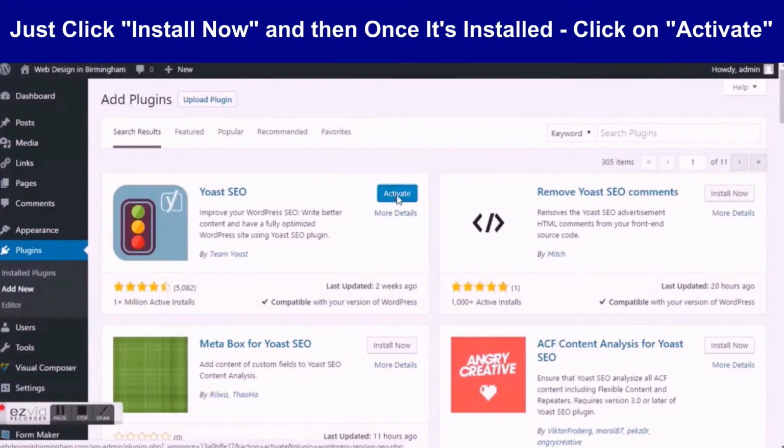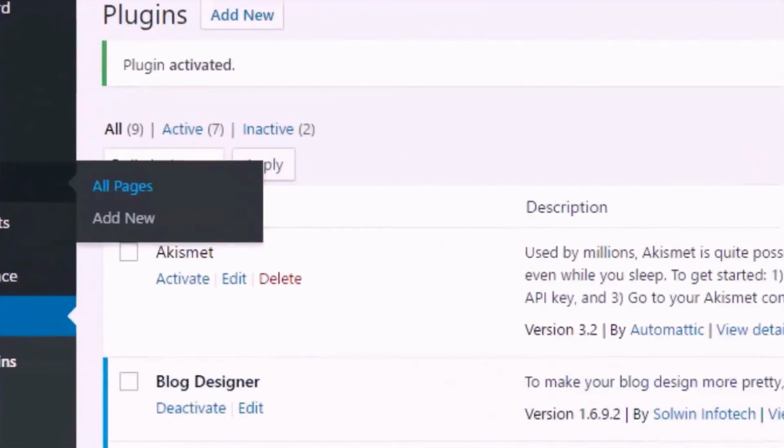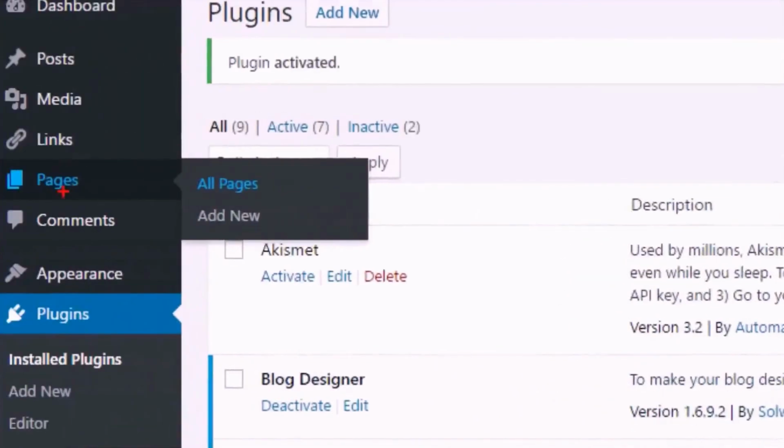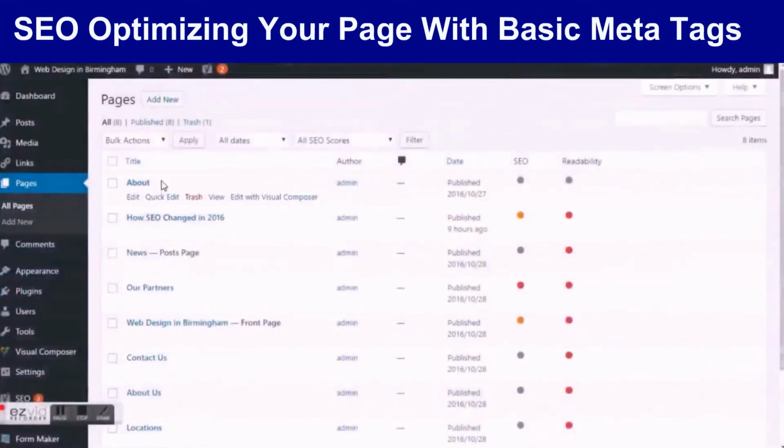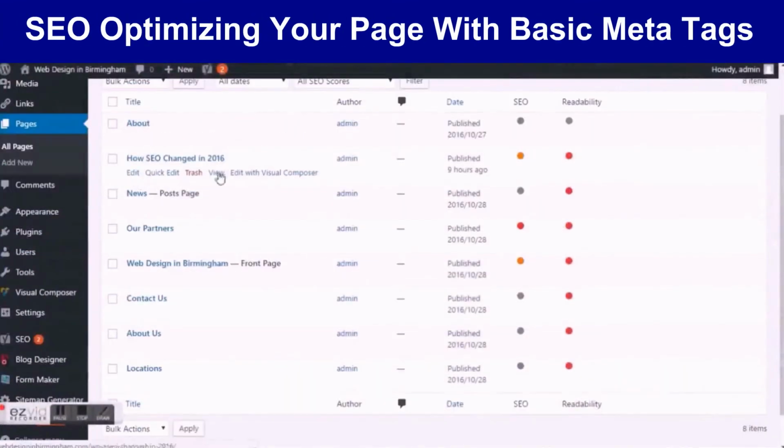It instantly takes effect, and then you'll just go back to the page that you recently created. You would find your page and click edit.